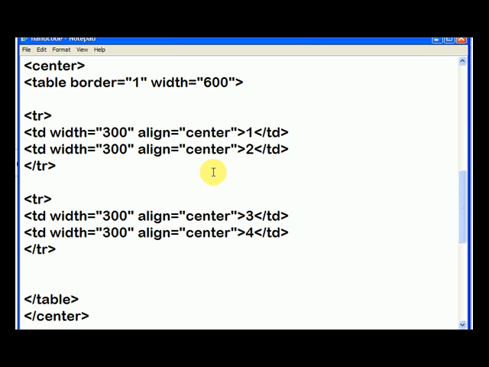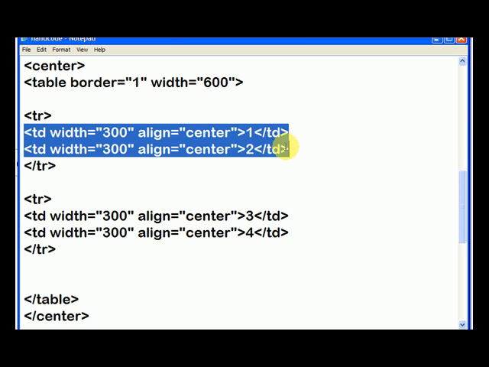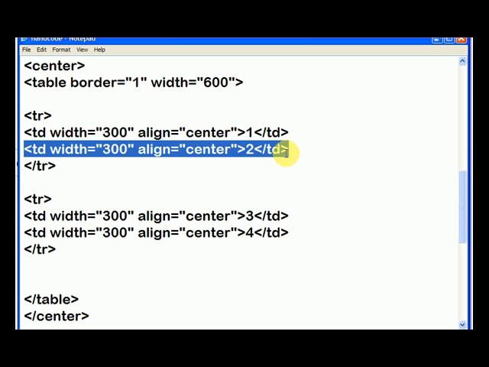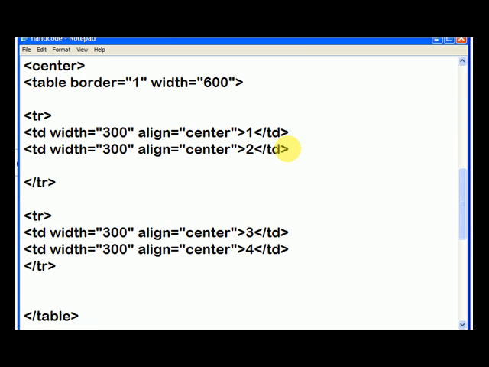Now I'm going to turn this into a 9x9 table just so we can do a few different formatting things. So instead of having two cells across per row, we want three cells. So I'm going to copy a cell here, and if I enter a third cell in the first row, now we've got three going across. Now our width was 600, so we have to change each of these to 200 for an even space across.